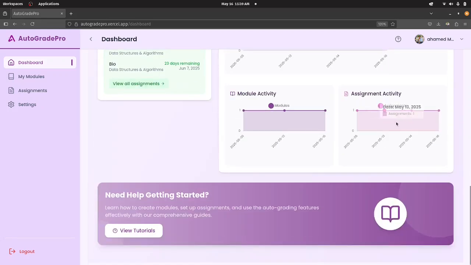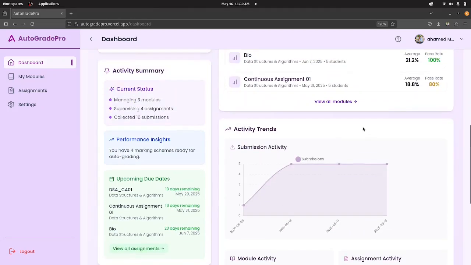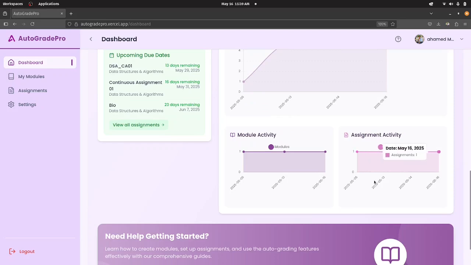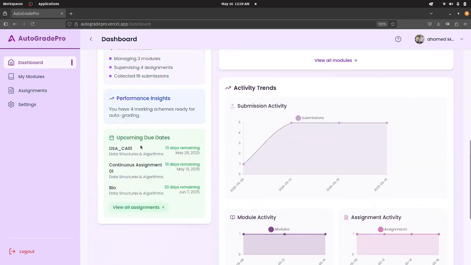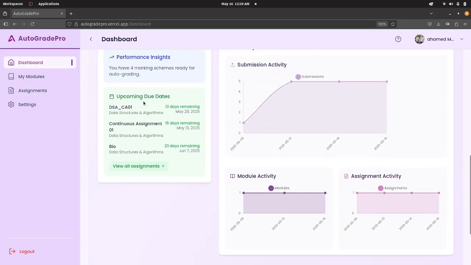Likewise, here you can see the upcoming due dates of the assessments. For this assessment, the lecturer needs to finish grading within 13 days. This assessment has 23 days until the deadline.